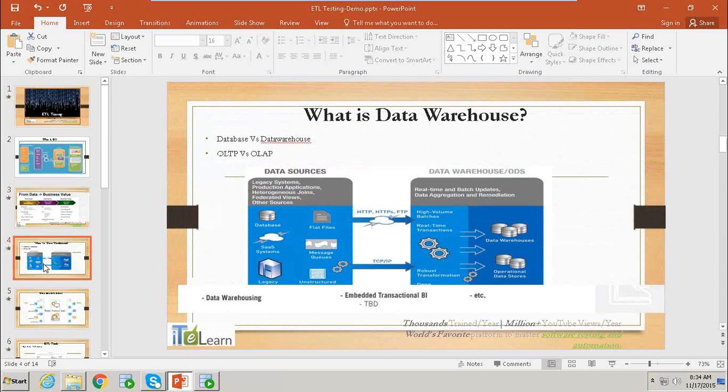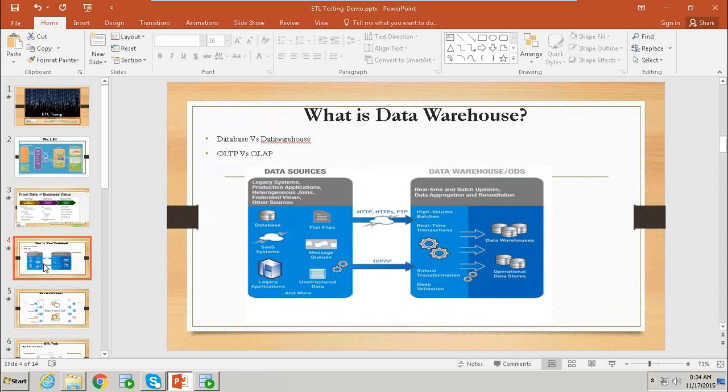Now, after seeing all this, we are saying that there is a lot of data that is needed and that is being migrated into a data warehouse. Why are we saying data warehouse and database? In reality, both are the same, but how we see the data in the database is different from how we see the data in the data warehouse. Generally we call data sources or databases OLTP systems, that is online transaction processing systems, whereas data warehouses are the historical or analytical data storing devices used for the OLAP process, that is online analytical processing.